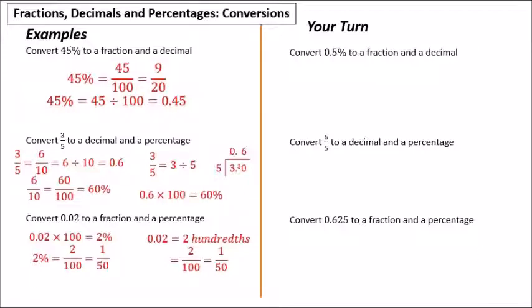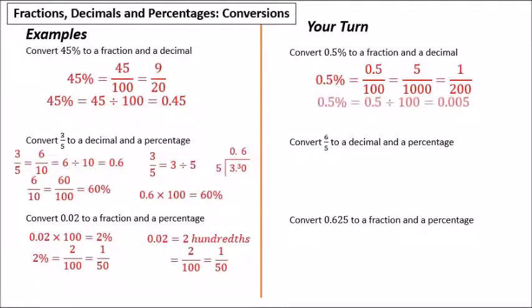Now you've had a chance to have a go, let's go through this. So to convert 0.5% to a fraction and a decimal, well, first of all, 0.5% is 0.5 over 100, which looks a bit weird because you've got a decimal over 100. But if you multiply the numerator and denominator by 10, you can see that this is just 5 over 1,000, which simplifies to 1/200th when you divide the numerator and denominator by 5. To convert to a decimal, well, this is 0.5%, so 0.5 per 100, or divided by 100, which is 0.005.